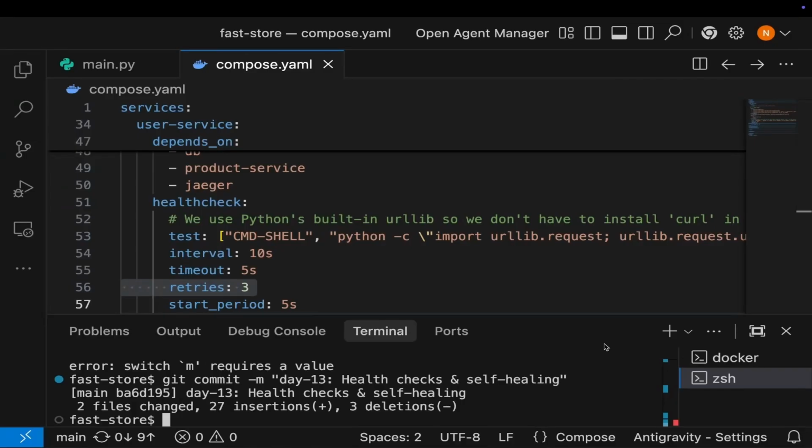Before Kubernetes can run our app, it needs the Docker image. In a real production environment, we would push this to a cloud registry like AWS ECR or Docker Hub. But for today's local Kubernetes setup, whether you're using Docker Desktop's built-in Kubernetes or Minikube, we just need to build the image locally so the cluster can see it.